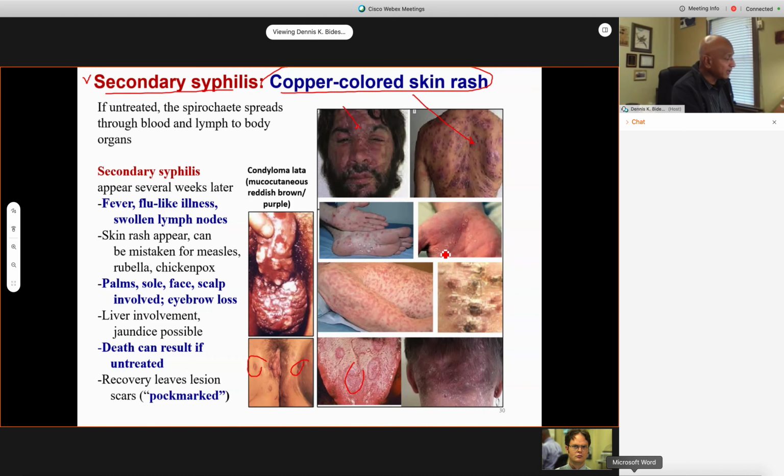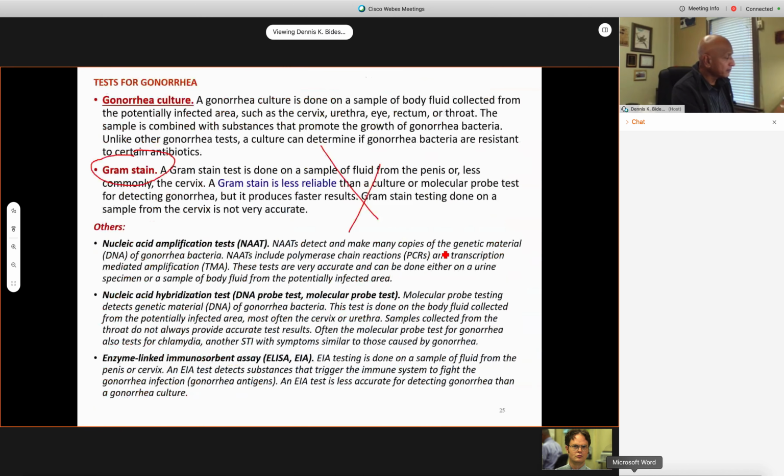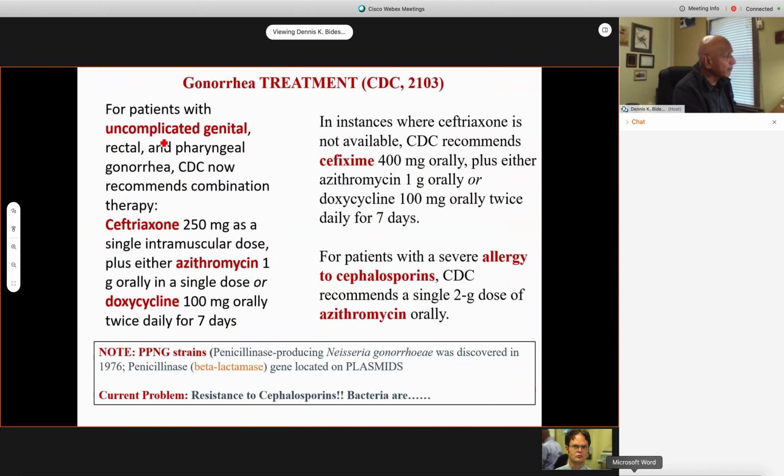I want to backtrack just a little bit because I do want to point out one thing to you with gonorrhea. Again, I don't ask you to memorize treatments. When you work as nurses, you'll be learning this in nursing school, in pharmacology, and the treatments can change. But many strains of Neisseria gonorrhoeae are called PPNG strains. Don't forget that term. What does that stand for? We learned about antibiotics in chapter 10, several weeks ago. We talked about a huge class of antibiotics called beta-lactams. And remember, penicillin is an example of a beta-lactam antibiotic.